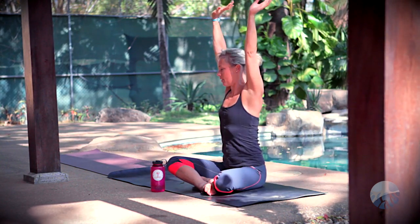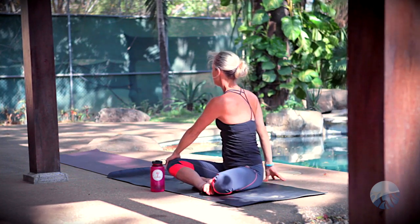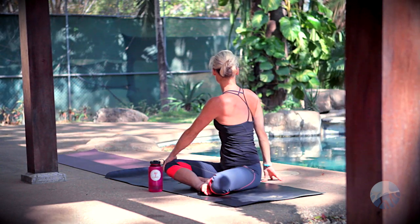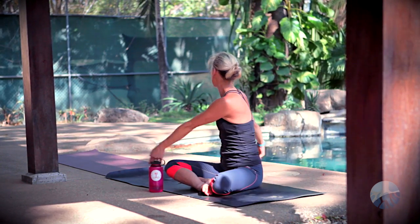Then we'll take the left hand to the right knee, right hand out behind for a twist. Keep the shoulders stacked right over the hips. Inhale to lengthen through the spine. Exhale to deepen into the twist, taking the gaze out over the shoulder. Inhale back to center, both arms up overhead.